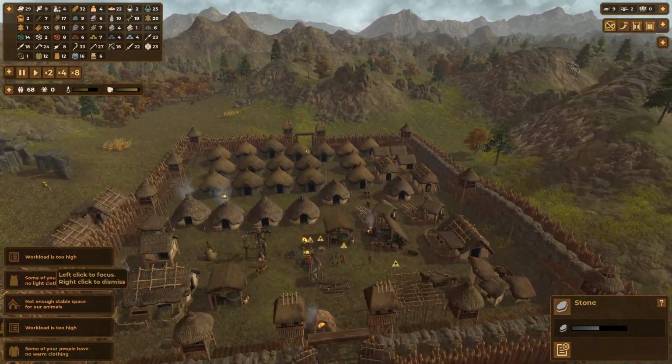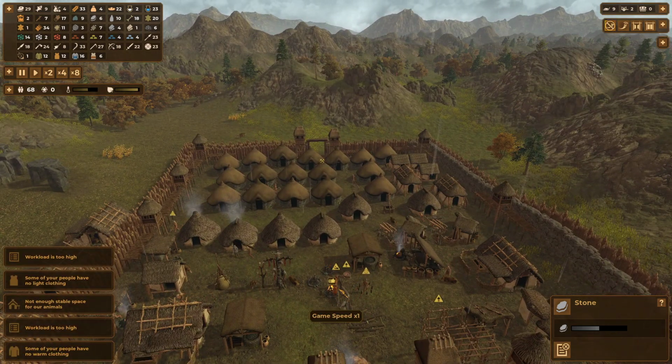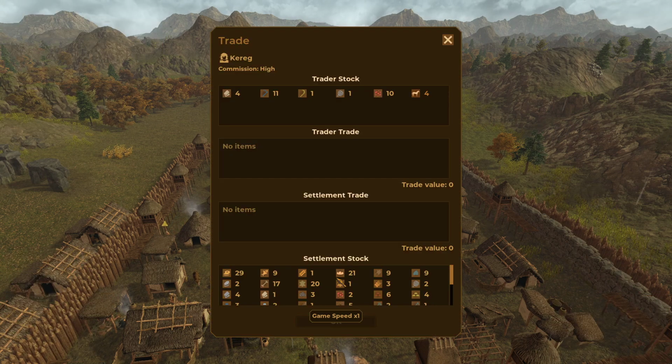There's a trader just come in. Let's see what you've got. 68 people in camp, and someone here wanting more logs. Look, iron sickles. We'll go for the iron ore for sure. Could do with another horse just to help with moving things around.